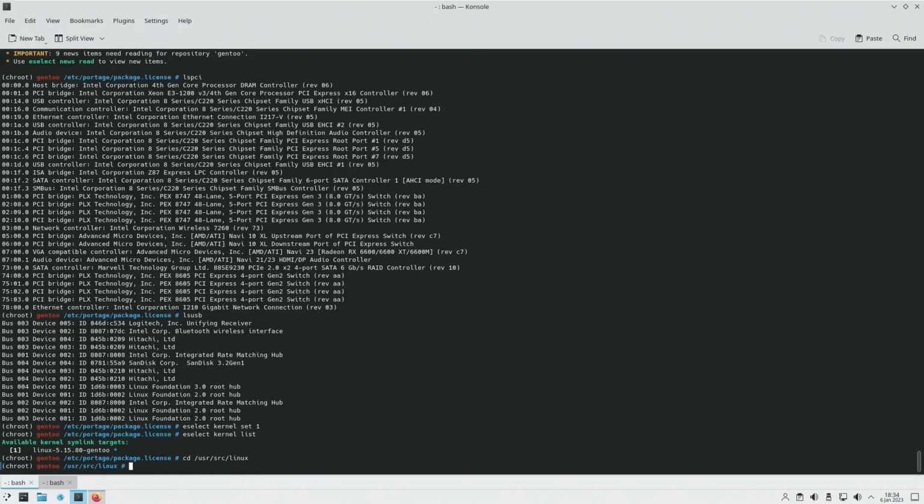I should also note that eselect in this case doesn't do anything particularly special. All it really does is it creates the symlink to get to the kernel. So for example, let's do ls -l.